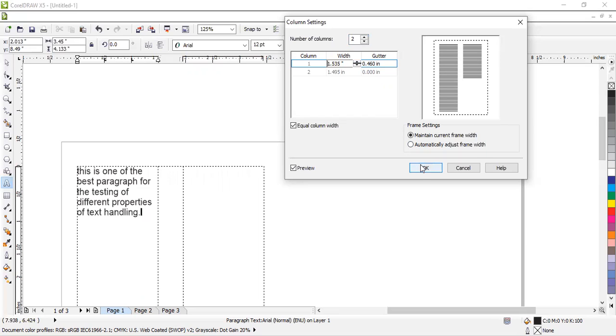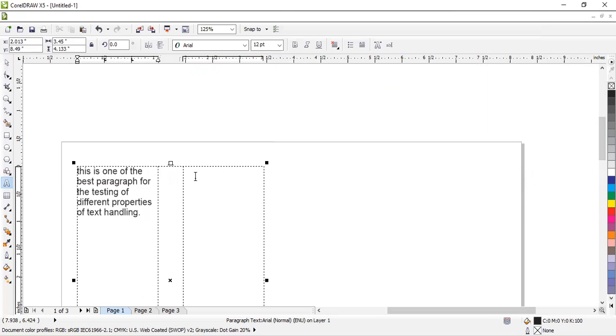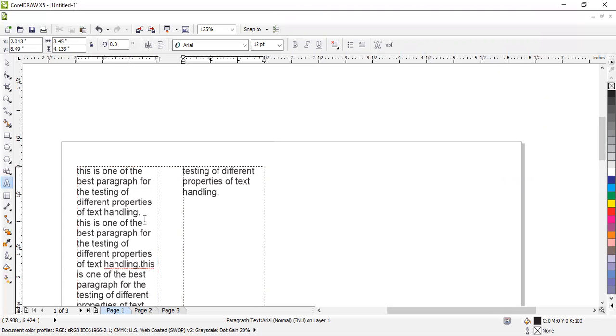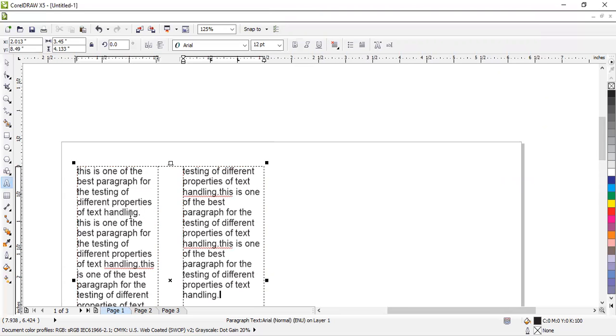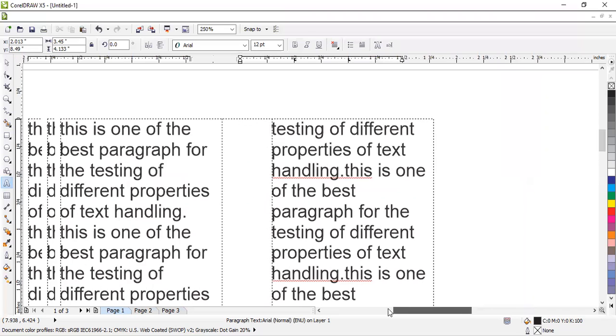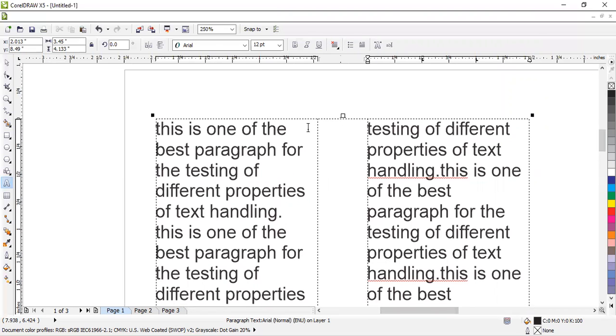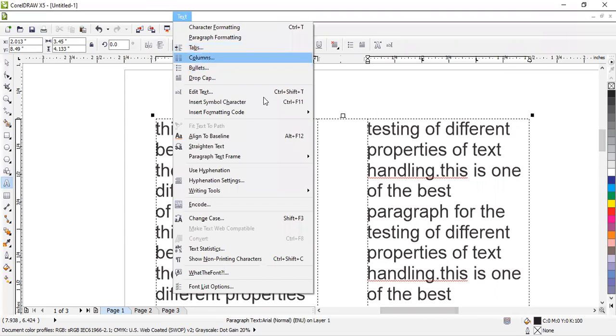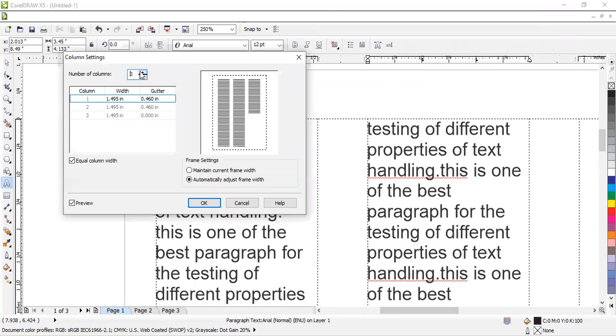And click on OK. And after that, you can also automatically adjust the frame. When you click here, it will automatically adjust the frame like that. You can write here and just copy it, Control C, and paste it again and again, Control V. Just see there, here we have the two columns, right? So if you want to work with multiple columns, you can go through this option and manipulate the properties of this column. Understood? Just click on this 3 columns, you will get 3 columns, right? Just 2 columns, and click on OK.